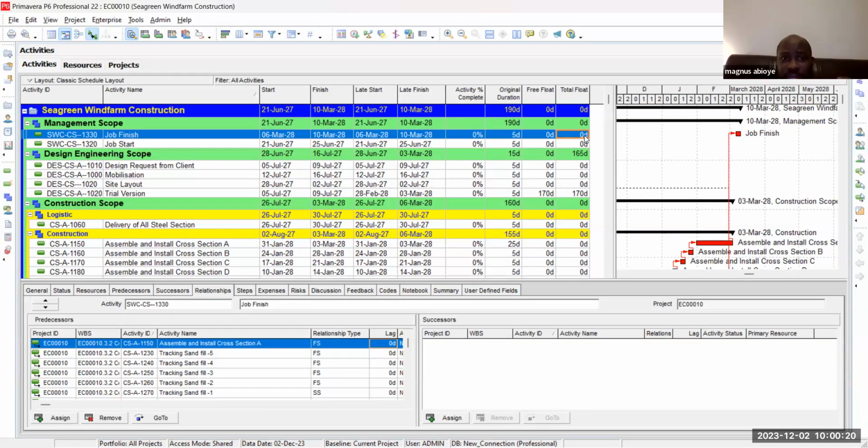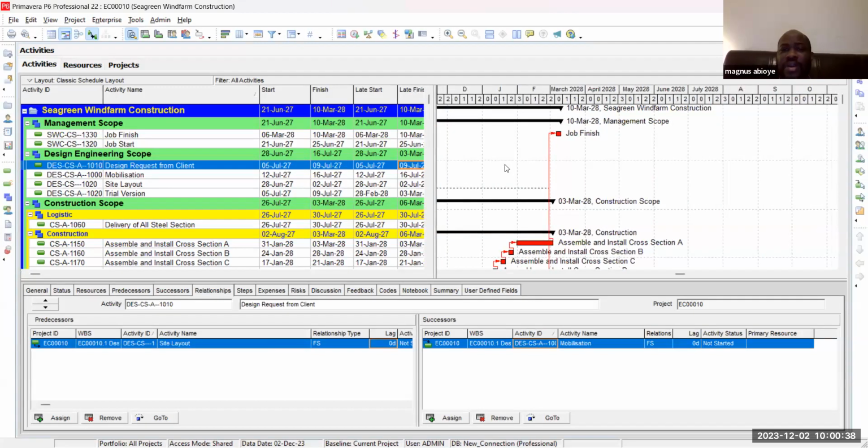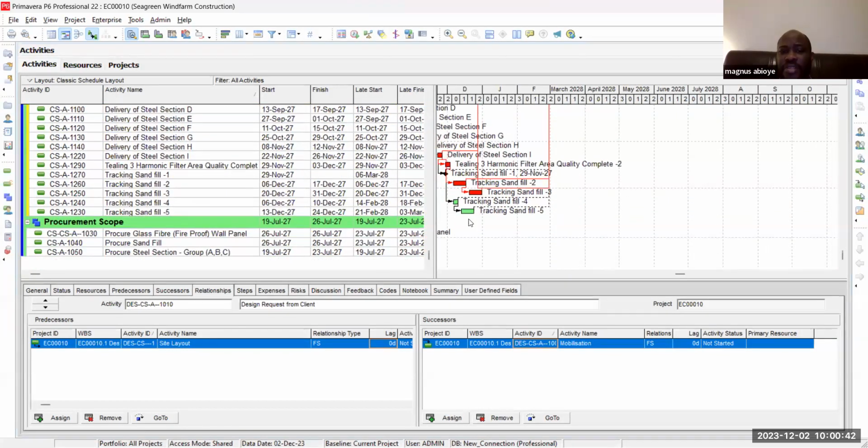There are standard requirements that could change it to critical. But the general understanding is anything that would impact the total finish date becomes a critical activity. Now, when you have a critical activity, you have it in the form of red. And when you don't have a critical activity, it means that this date is not going to affect when the project will finish.